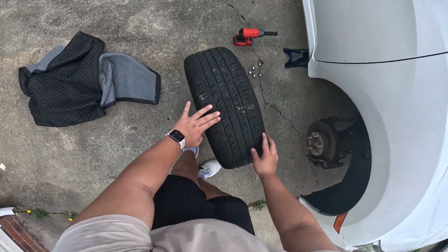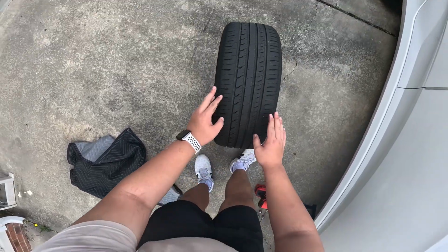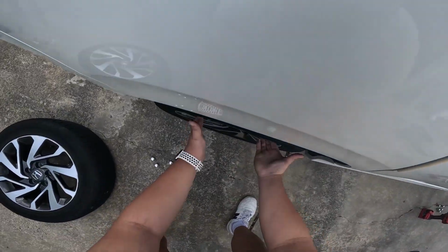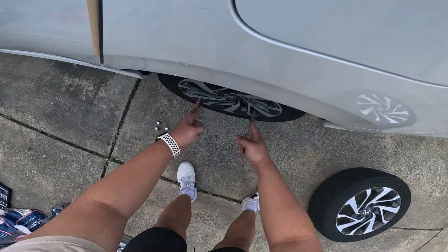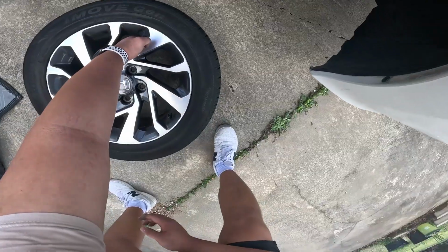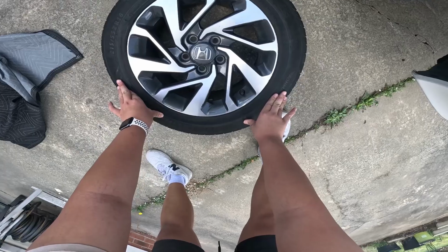When you're rotating it to the back, I like to visually inspect the tires to make sure there are no nails and no damage on it, and this looks fine. This will go to the front left. This will go to the back. This will go to the front right. Make sure the tire is not directional, and it is not, so we're good.